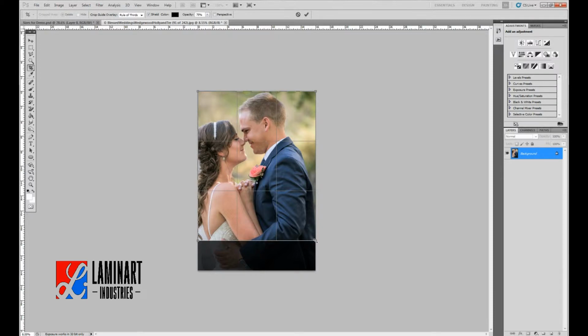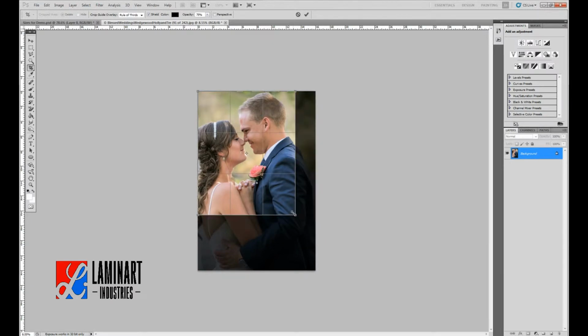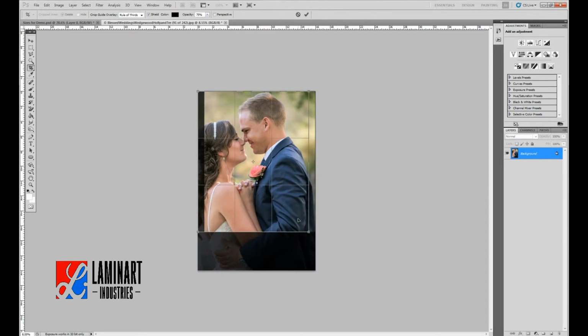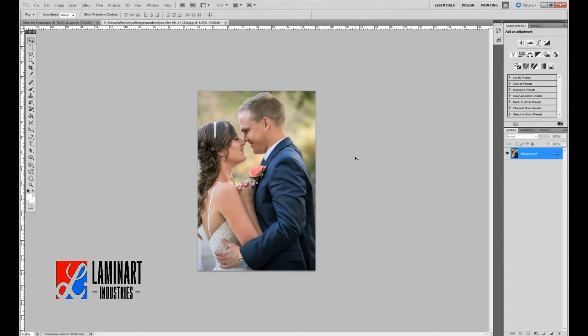So there's that. Also what you can do too is if you grab any corner of this, you can pull it in to get a perhaps more desirable crop. So if we did have to crop, maybe you'd want to go in on the faces a little more, make that the focal point if the whole image didn't work out crop-wise the way you wanted it. As you can see at the bottom here, it kind of crops off their hands, which is why we wouldn't recommend a crop on this one. So we're just going to not apply those changes. And yeah, let's get into the next section here.